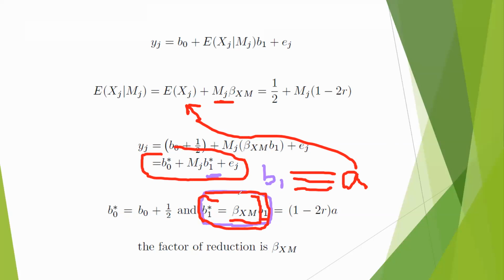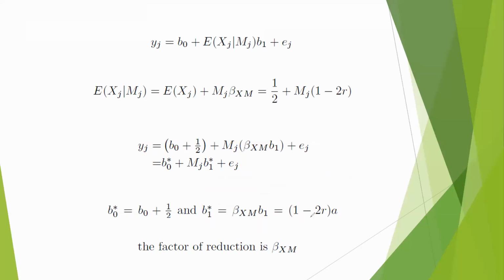So there is a reduction factor here, right? So this is this. Okay, by doing this, I just want to show you that when we use a marker instead of a QTL to estimate the genetic effects, the additive effects estimated by using a marker have been reduced by this factor. All right, does that make sense? Any questions here?